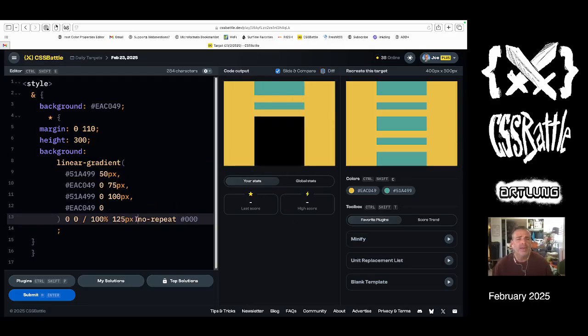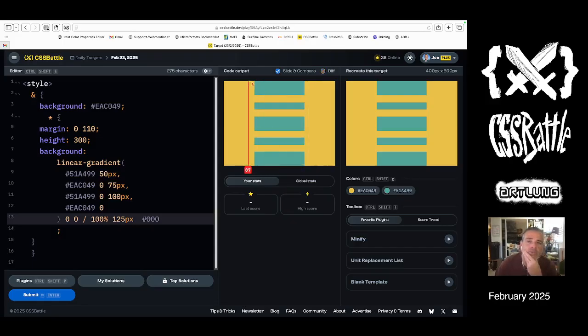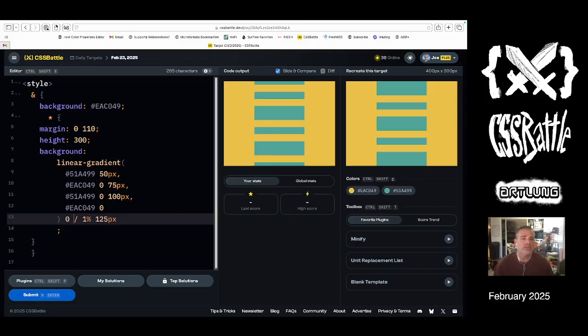And then is that the pattern? That can't be. That's not the pattern, is it? Oh, maybe it is. I've overthought it. And I think that I was afraid. What was I afraid of? I was afraid that these stripes were different heights. And I think that prevented me from really seeing what was going on and just do the science and sort out what is it, right? Okay, so we can make changes here.